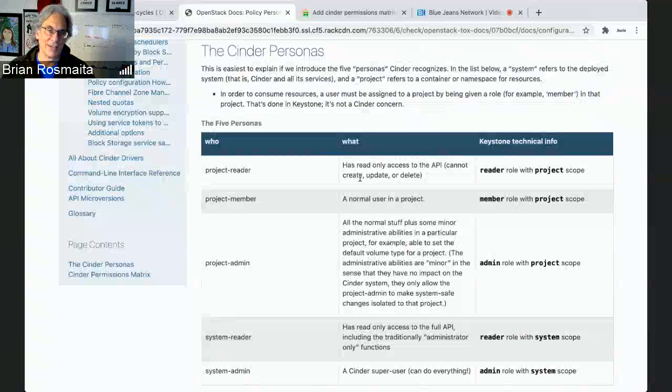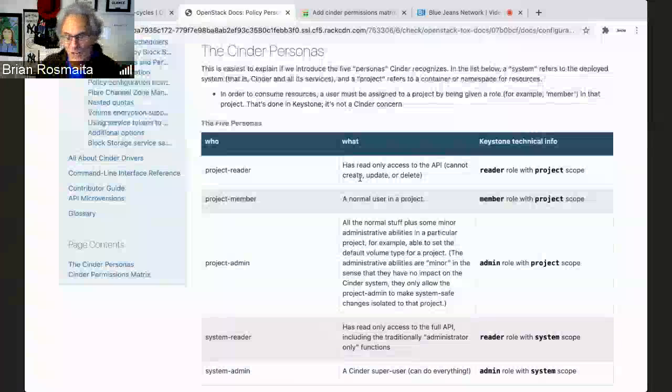And that's something that a lot of operators want, because they need to have people who can go through and do audits for security or various things without touching anything. One way to do that is to make them promise not to touch anything, and you know how that works. So by actually having a system reader, that person can't break anything, all they can do is look. So that's the idea.